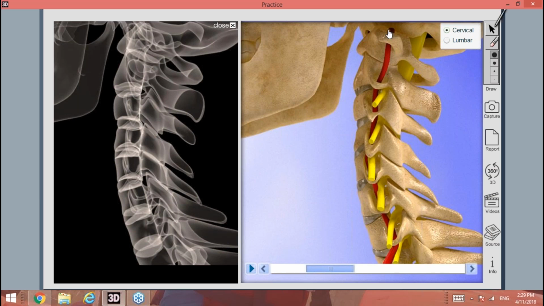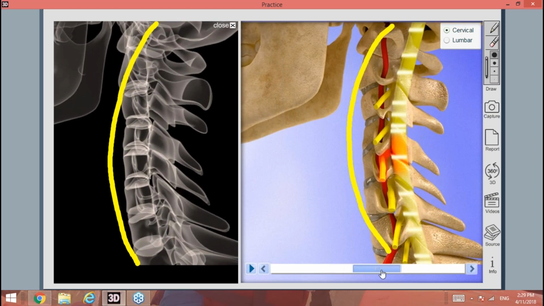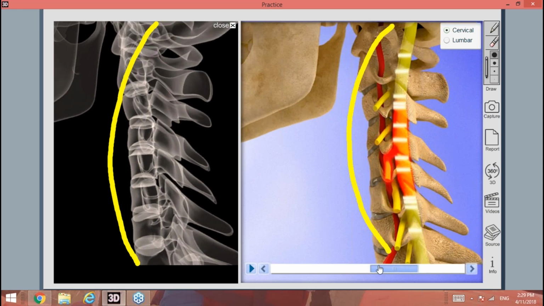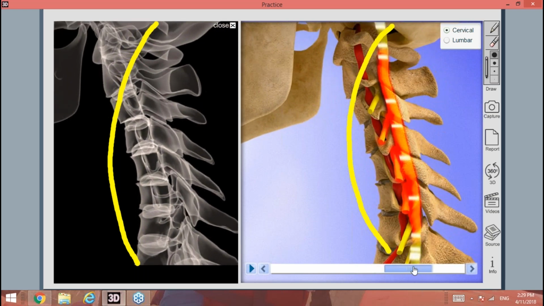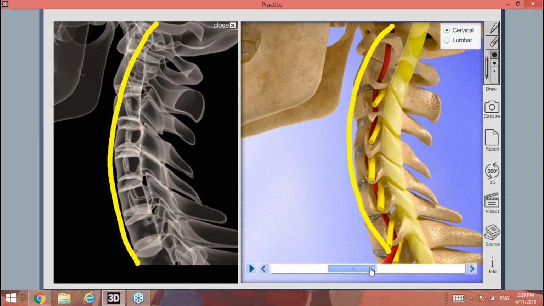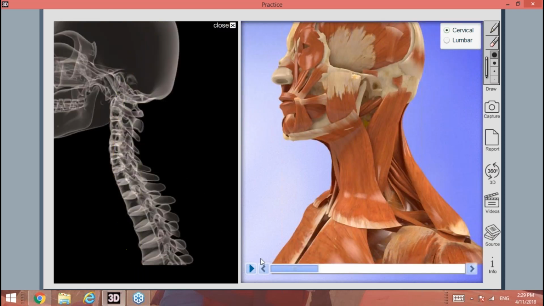We can use the drawing tool and we can kind of illustrate and talk about the cervical curvature here, what the patient should have. But maybe you have an X-ray, or even if you don't, you can explain to them where they may be. So you could say this is normal, maybe because your posture's been so bad for years, maybe you were traumatized, rear impact auto collision, whatever it is. Now you've compensated and your cervical curvature is here and it's going in this direction without the proper care. Okay, so we can show exactly where they should be, where they are, and where they're going without the proper care.